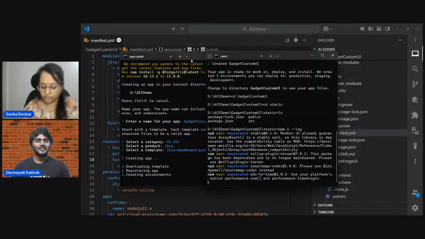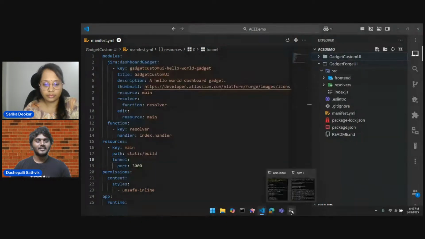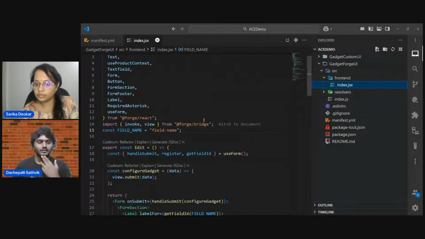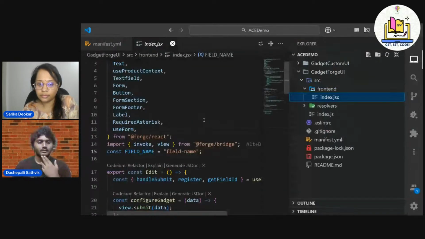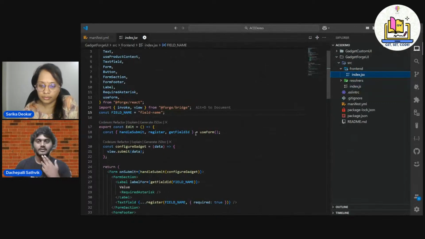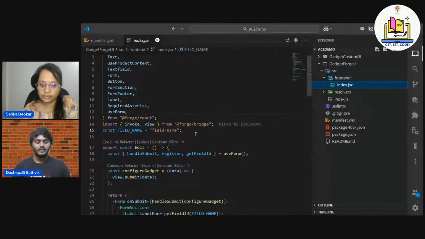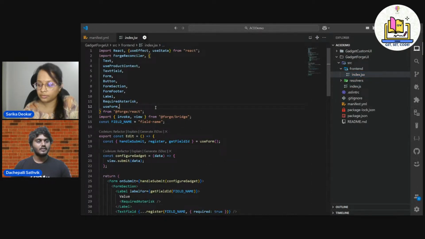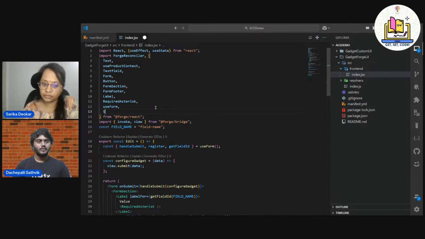Let's wait for the static to restore. Easy to understand. And let's look at the files that we have. As we need only the select functionality, we'll import the select from React.